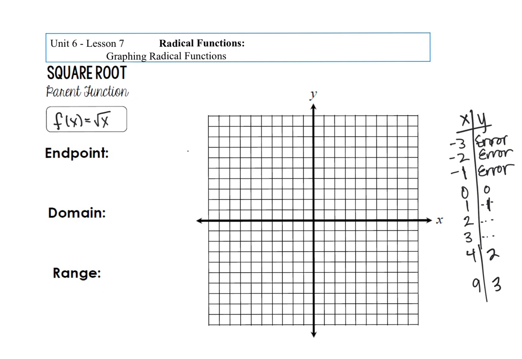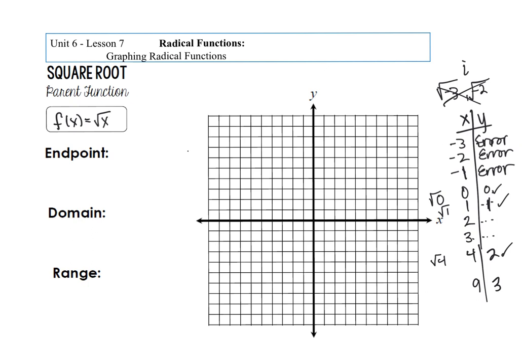Remember, we're plugging these x's in, and we square root them. We cannot take the square root of -3 or -2 or -1 and so on. These make imaginary numbers, so they do not work. They're not part of our domain, and we cannot graph them. But once we start having 0, the square root of 0 does work. It's 0. The square root of 1 is 1. 2 and 3 yield decimals because they are not perfect squares. The square root of 4 is 2, and then the square root of 9 is 3, and so on. So we're only able to get perfect squares that come out with whole number points to plot.